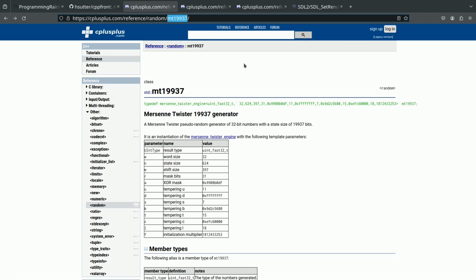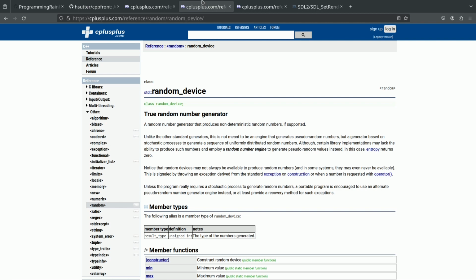This one is not as good, but it's just good enough for us, for just video games and stuff. It's not a big deal, since we're not doing any crypto stuff with it. So those are both random number generators. This one's much faster, but less reliable, and this one is slower.